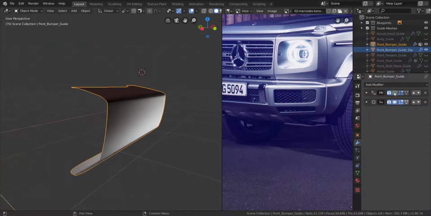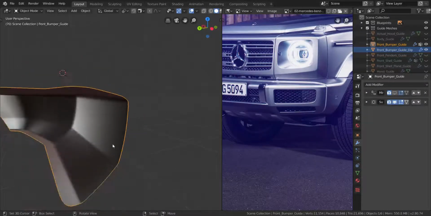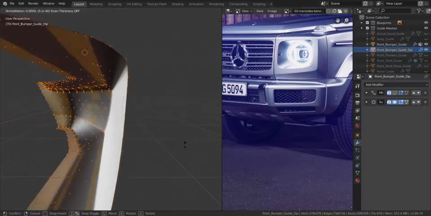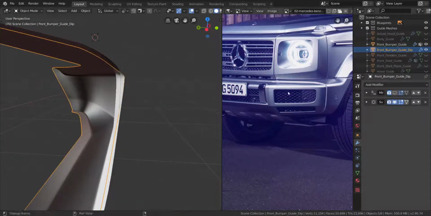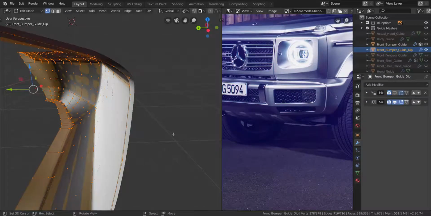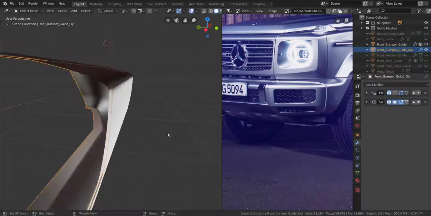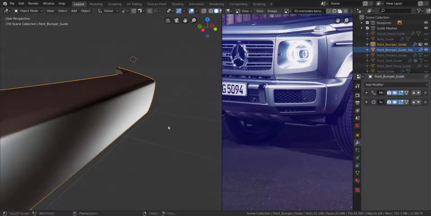I'll take this one and put up the mirror as well. Make sure you have the right one selected, which is, yeah, this one. So the dip. Take it all and press Alt and S, and then scale this in about the right amount. I think that should be the right amount of dip, unless we have to scale it in just a little bit more. Yeah, so that should be good. Just scale it in a little bit more, something slightly down like this. Yeah, that should be good. Now re-enable the mirror modifiers, each of them, like that.